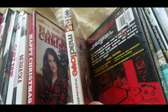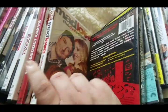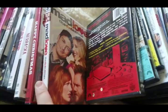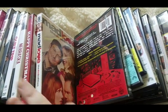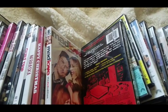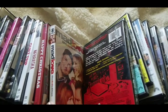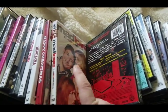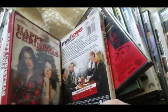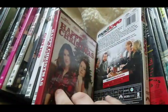This was uber expensive for the longest time. I finally found it. The cheapest price I was able to find this for was like under $100, but I had to have this. It was a show I really enjoyed because it was on after How I Met Your Mother, and for some reason this DVD never went down in price for the longest time. When it went down below $100, I had to pick it up. Even though, yeah, I may have overpaid for this, but it's worth it. I think this is a really good show. Jason Biggs, Sarah Chalke, Judy Greer, and is that Tyler Labine? Yeah, Tyler Labine. Okay, I thought it was Dan Fogler for a second there.